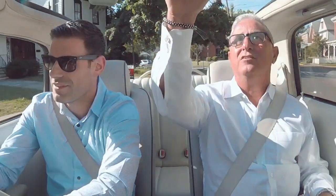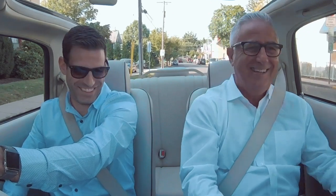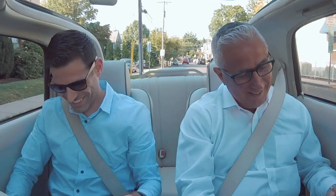You ready to go? Yeah, absolutely. All right. It's only got a 75 horsepower motor with a little turbo. Love the color, mint green. I like the little soft top. I'll tell you what, it's hard not to have a smile on when you're driving this car. The strange part is, I'm sitting here, reaching for the gas pedal, like I should be driving. Let me know if the brakes work over there. I will. It's neat, right?